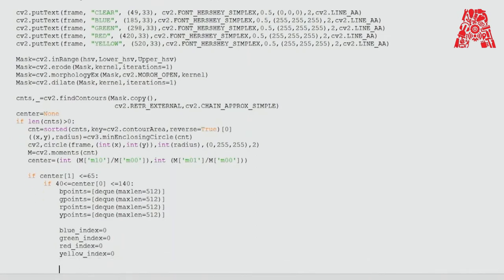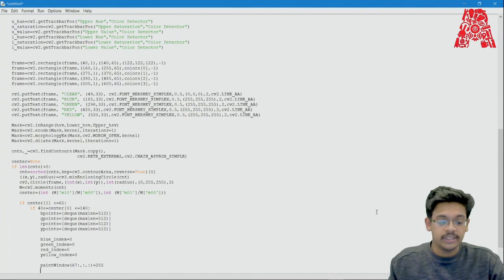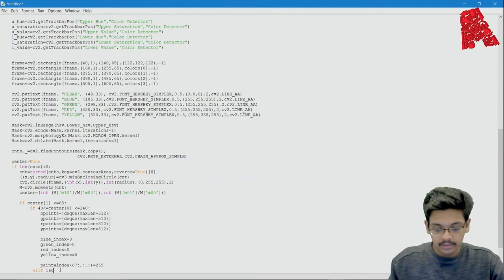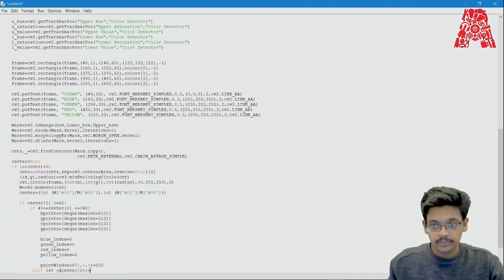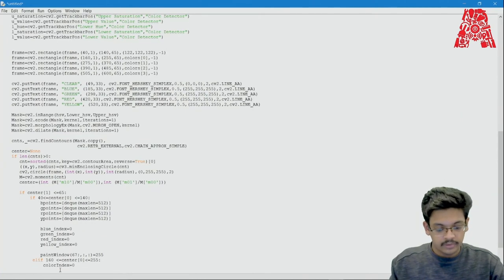Now after this we'll do paint window 67 colon comma colon equal 255. Okay, now this is for drawing, for checking the color location. So elif, if 40, this first part is for the clear button. Next we'll be doing it for the blue button, 160 less than or equal to center 0 less than or equal to 255. If the statement is true, then color index is equal to 0.